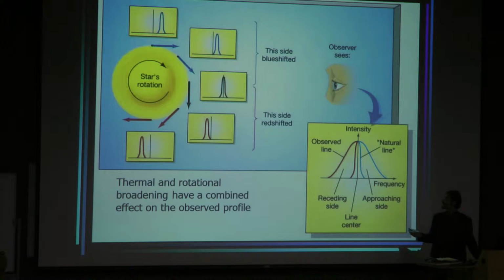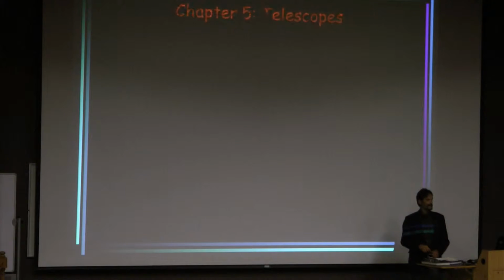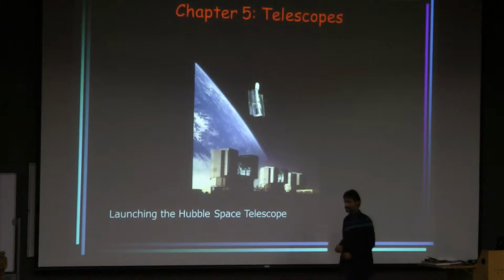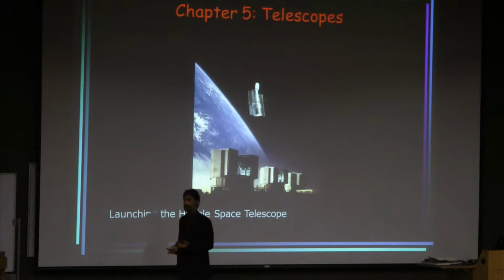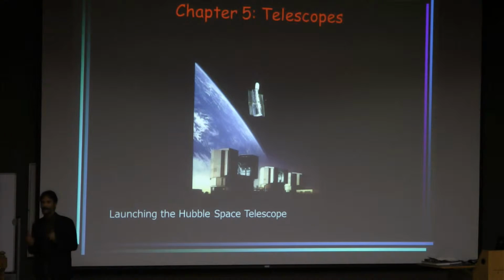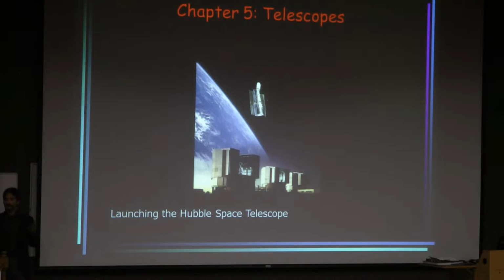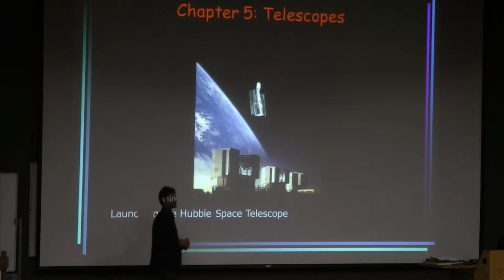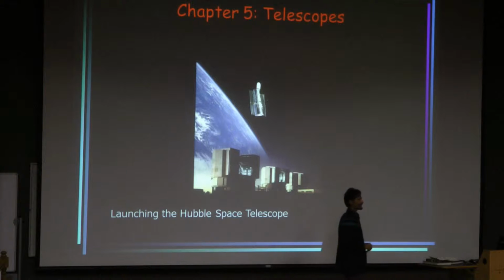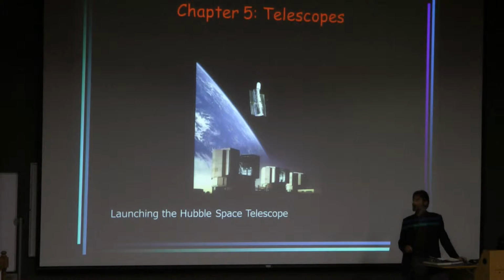So as a matter of fact, we actually have to use additional information, which usually comes down to observations of the specific line profiles, the specific line distributions that we see. Because the actual lines in the spectrum tell us about the composition, right? But it turns out that the line patterns we see also tell us about the temperature, because as we crank up the temperature, we get more ionization. And when you ionize, you rip atoms apart, and that changes the line pattern too. So the bottom line is that we can independently estimate the temperature, and then that allows us to tease apart the two effects of rotational and thermal broadening.